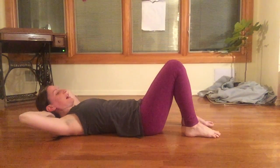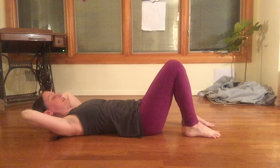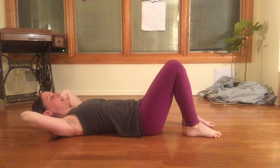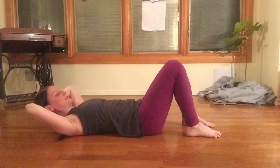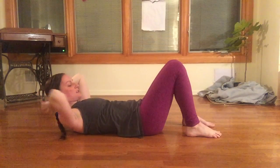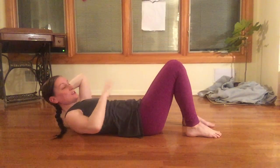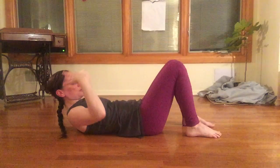Now take your hands behind your head and set your shoulders on your back so they're not hunched up towards your ears. And on your next exhale, nod your chin just gently towards your chest. Don't overdo it. Just a little length in the back of your neck. And then curl your rib cage down into the floor to bring your head up. So it's your low ribs that are dropping down to bring your head up.